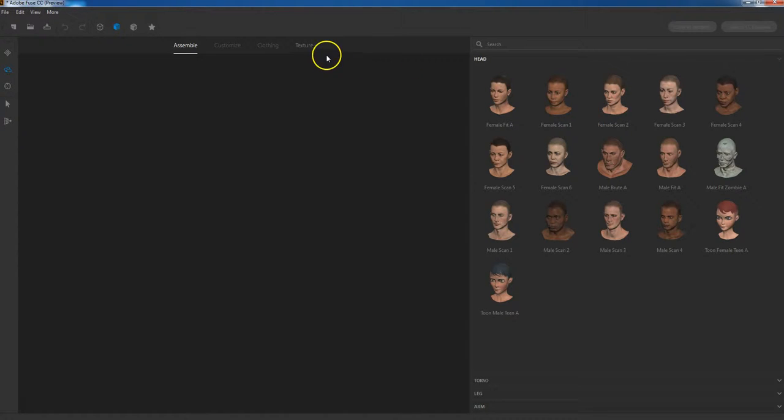Now, if you don't have it, you can always run down to one of the Adobe websites, and of course, you have to have a Creative Cloud account, to my knowledge, in order to download it. I believe it's still in the preview stage. However, I've had this program probably going on to 2 months, and I haven't really put a whole lot of time in it. But after I got to doing a little research and a little playing around, I am starting to really enjoy this.